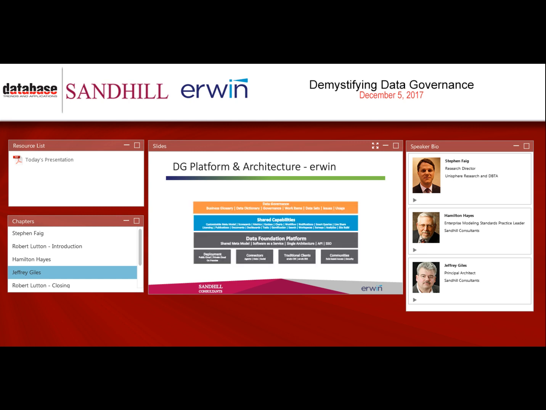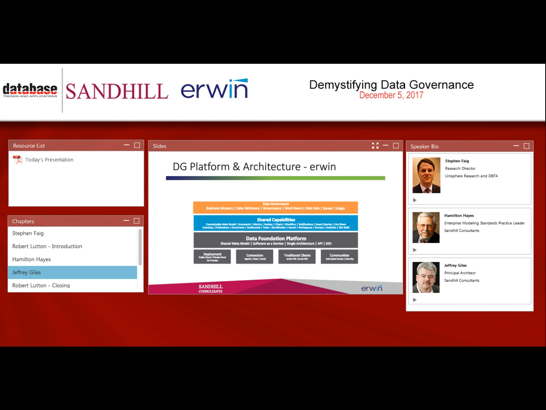Okay, so you heard Ham talk a lot about governance. So he mentioned that there are people that actually do the work. There are processes that describe how the work is done. There are policies that guide how that work conforms to rules and regulations, and a whole bunch of other moving parts. Now, it's rather difficult to manage this using, let's say, Visio and standard Office tools, although people do it. Irwin has built a platform for this kind of implementation.